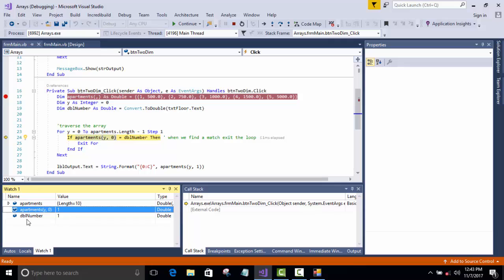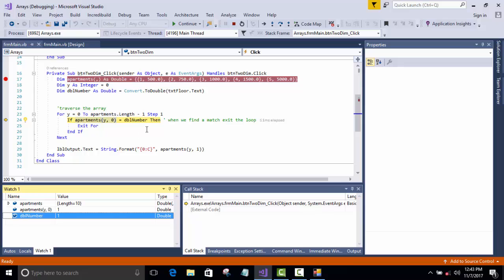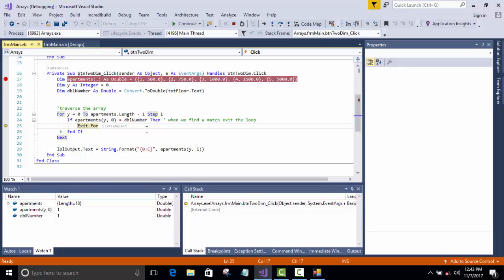Floor 1. We typed in floor 1, so this is going to be true. We have a match, so out we go. As soon as we get inside, that exit for is going to blow out of the outermost loop. It's break in some languages, exit for here. And now we're going to look at the price associated at that row. Guess what it is?